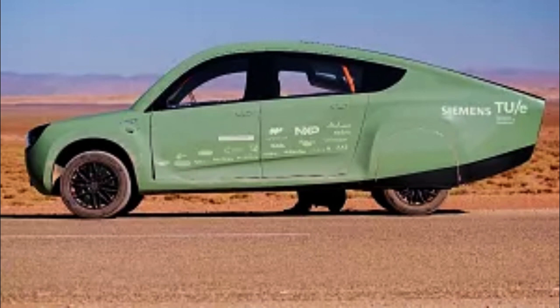"It is already difficult in normal conditions to build an energy-efficient car that can handle rough conditions, let alone to integrate solar panels into the car as well — I haven't seen anyone do that yet," said Martin Steinbutch, a mobility expert and Eindhoven University of Technology professor. "I expect that in 5 to 10 years electric cars will be part of our entire energy grid system. And when the home battery makes its appearance, it will even be possible to generate energy via a solar car and deliver it back to your home."